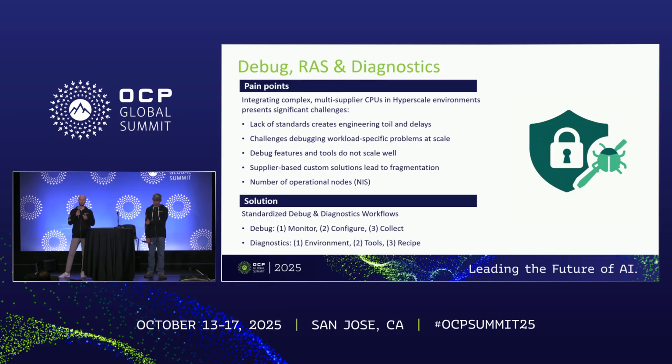How can we create a recipe that has a standard input, standard step-by-steps, and then finally a way to get the output and correct actions that you can take to successfully diagnose an issue. So together, these debug and diagnostics playbooks create a comprehensive way to resolve any issue that you're facing on your fleet. And we just touched the very tip of this in this presentation today. Later on, you can learn much more about this whole effort in our session on advancing AI hyperscale quality. So stick around for that later today.